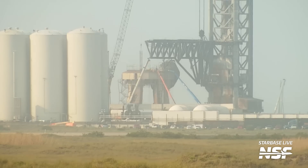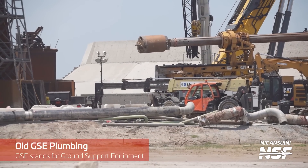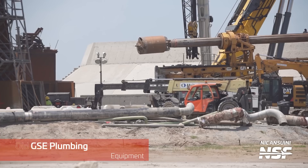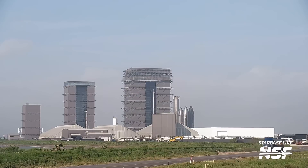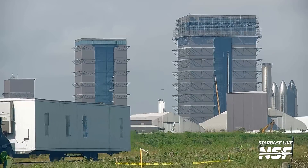Over at the launch site, foundation and repair work continues with several holes having been drilled and rebar being lowered into them. We saw this multiple times during the last week as they continued reinforcing the pad and preparing it for installation of the new deluge system. We can also see some old piping that has been removed from the destroyed area under the mount — you can see the heavy wear and tear on these pipes; they must have been damaged during the first launch inferno. Some giant pipes were delivered, probably for the deluge system, and a prefabricated office structure was delivered for the launch site.